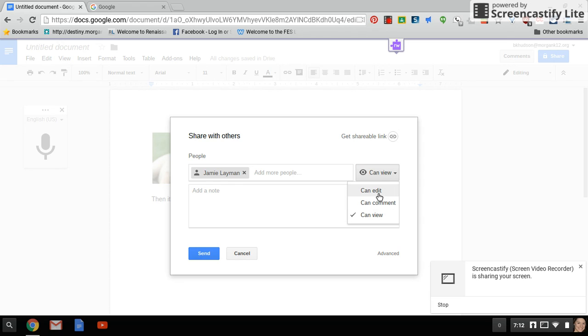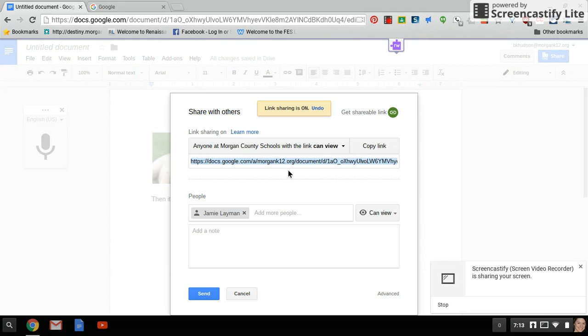Now, this can get a little dangerous because if we're all in there trying to do stuff, we could end up stealing each other's work, and it can get a little confusing. I witnessed this at the Google Summit, and people were getting very aggravated at one another. If I don't want to share it this way, I can select the shareable link, and then I can just copy this link and put it into like an email and say, click here, and it'll automatically open up the page for you. So just want to remind you how that works. So if you have any questions about how to do that, please let me know.